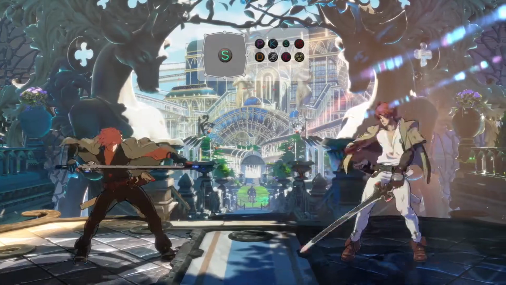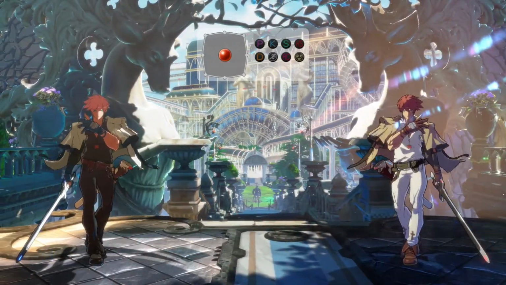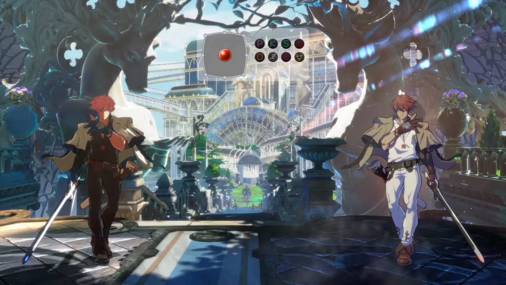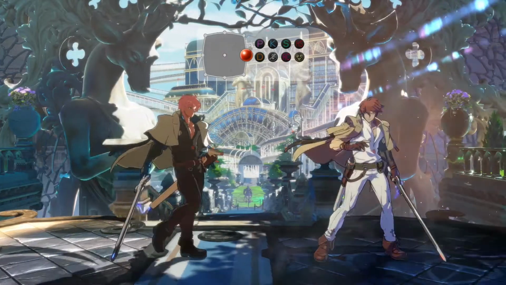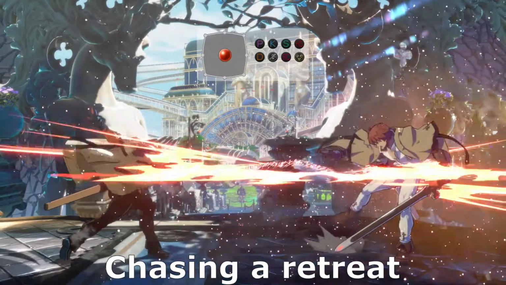So what do we do if the opponent is repeatedly baiting us and counter poking? If your opponent is waiting for you to whiff an attack, you can freely walk into their space without fear of being kept out. When our opponent is retreating in an attempt to make us miss our attack, we have an opportunity to chase them.